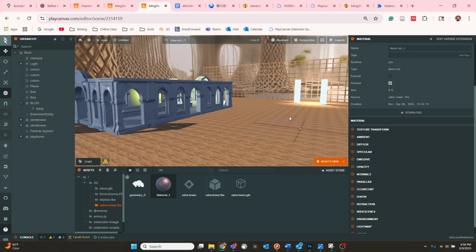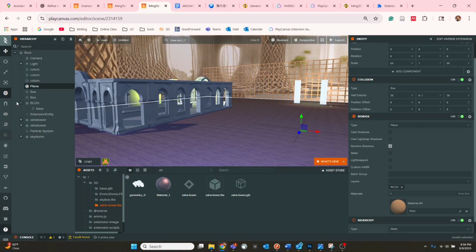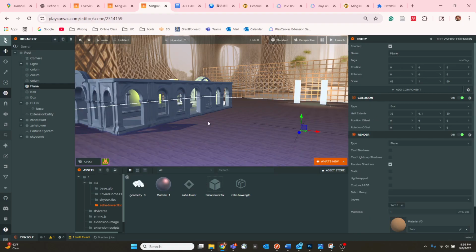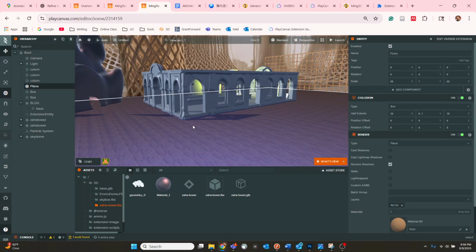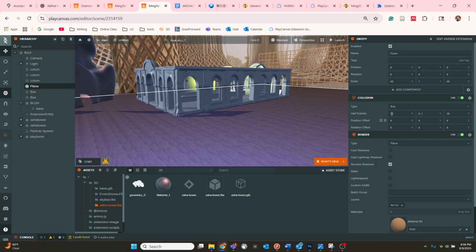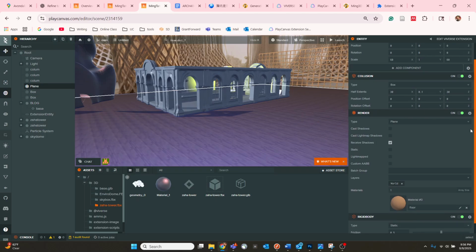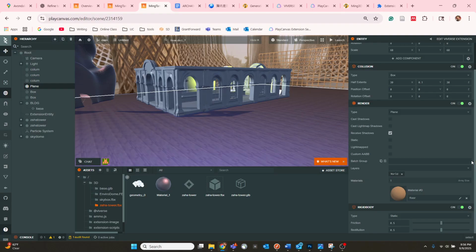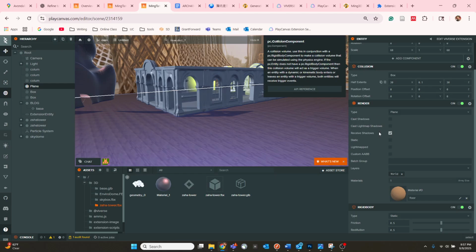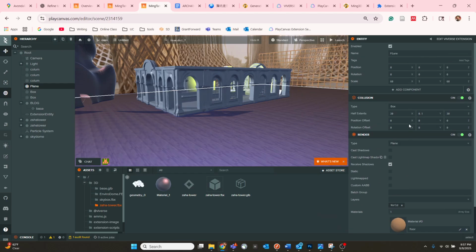So I will show you another one I did, which is the ground. We call it the plane. For this plane, besides the basic default geometry, I created two components. First one is called collision. Another is a rigid body. This is very important when you create something to prevent the players from falling down, right?